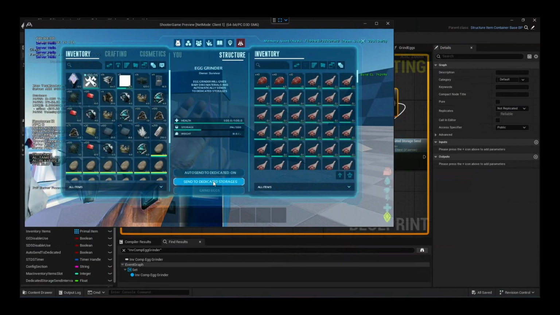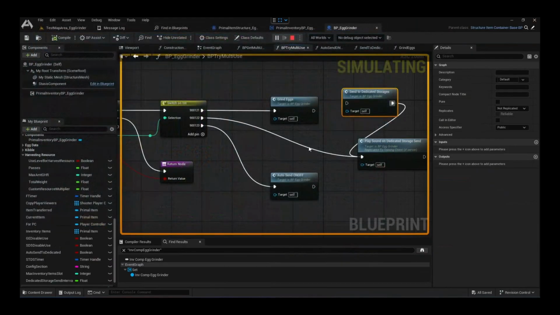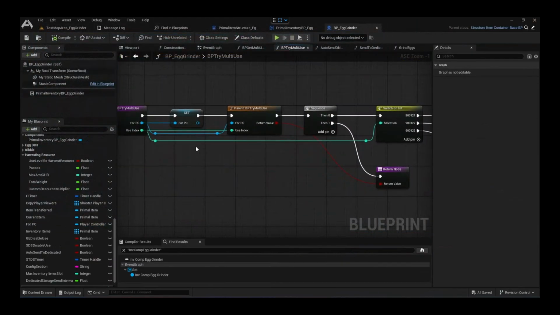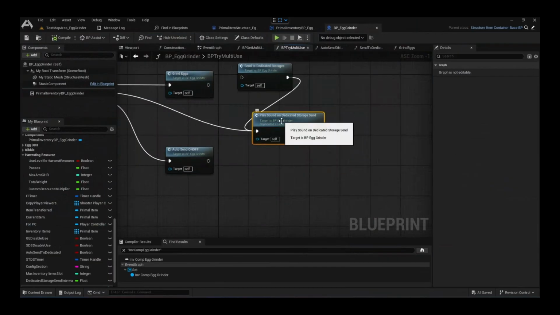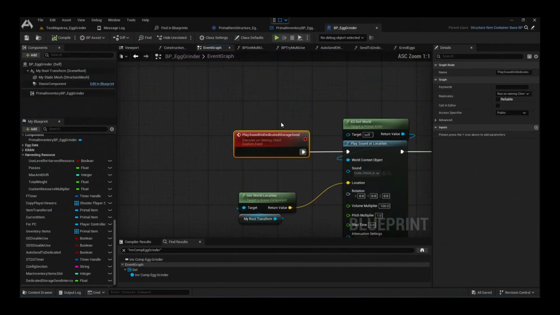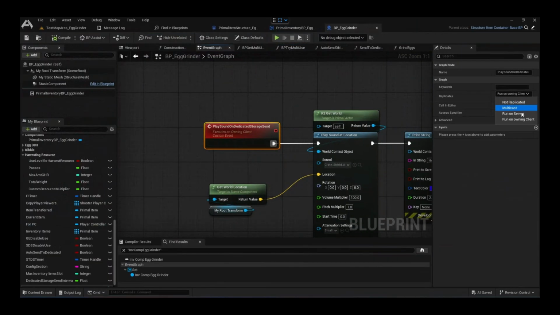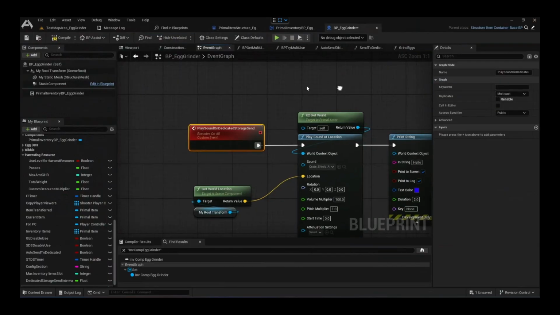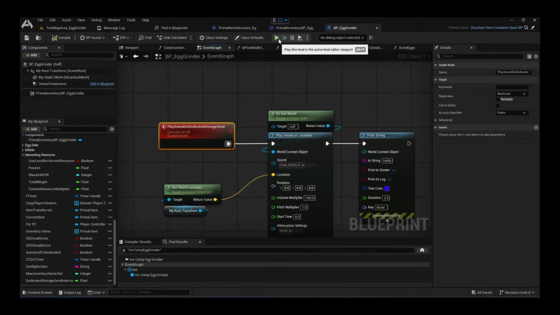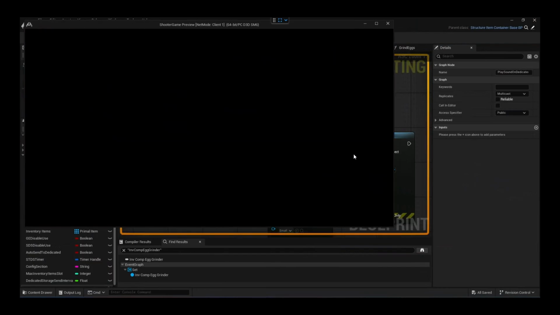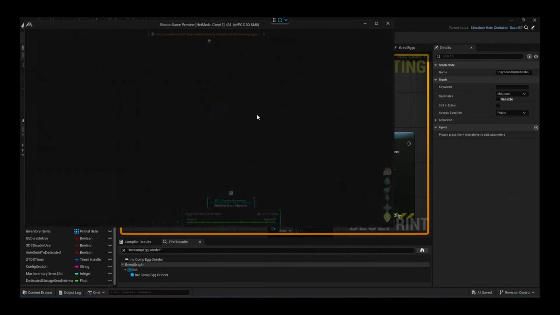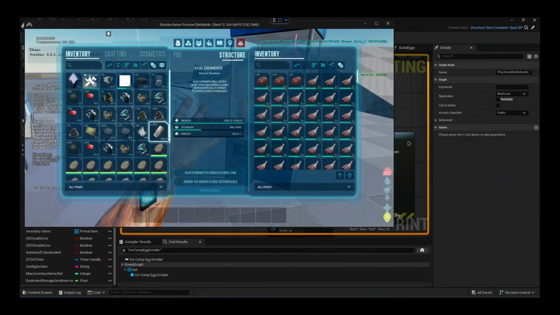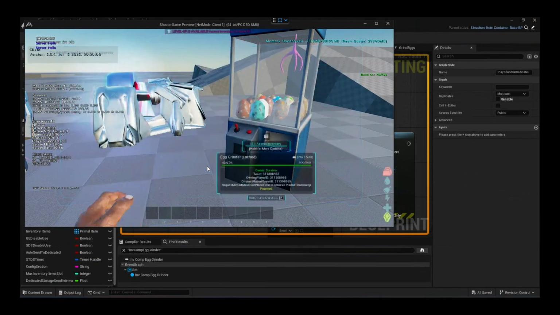We cannot hear any sound, right? Maybe try multicast, because its attenuation is probably playing for everyone. Yeah, I cannot hear anything.